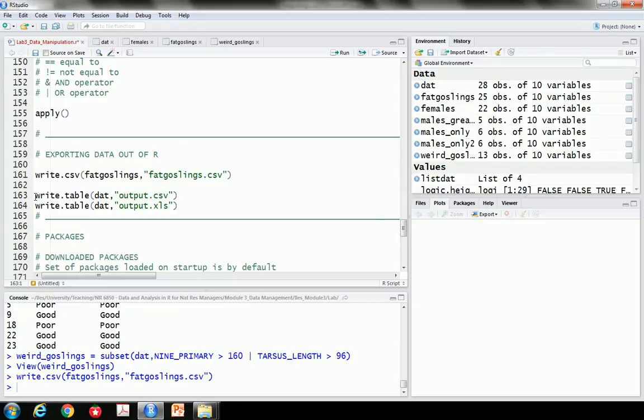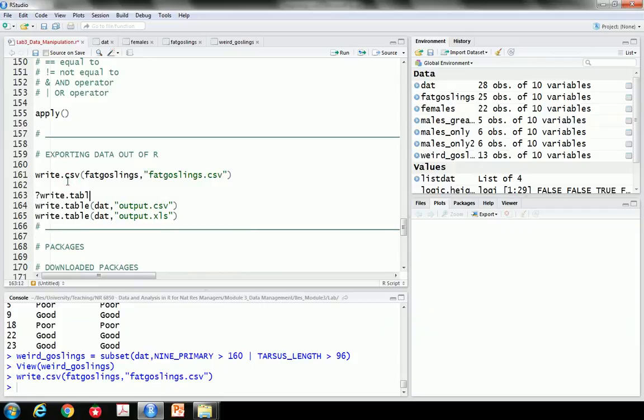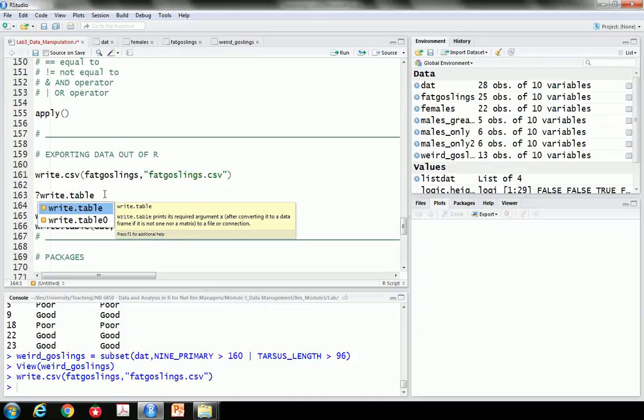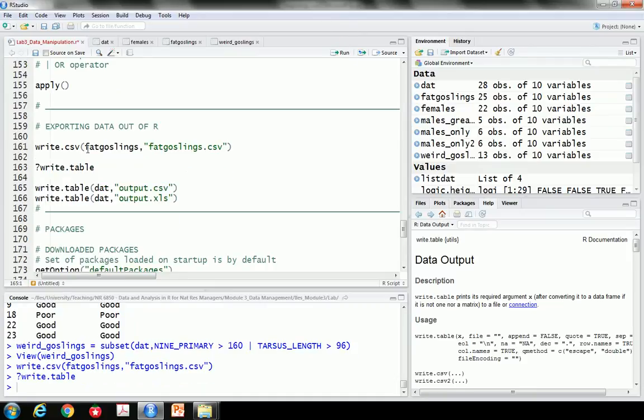Okay, I can do the same thing with write.table. So that can output data in different formats, and just check. You can read a little bit more about that in the write.table help file. But that's all there really is to it. You just specify the file you want to export, what you want to call it, the new file that you're going to create.